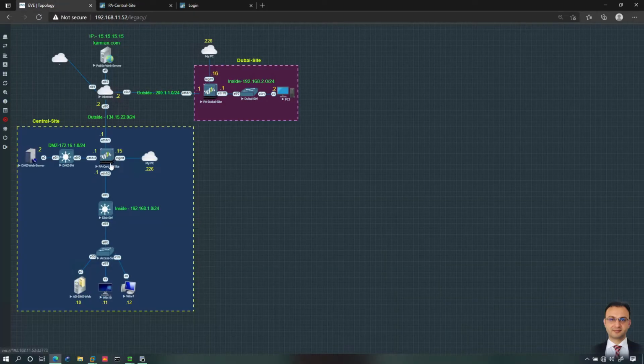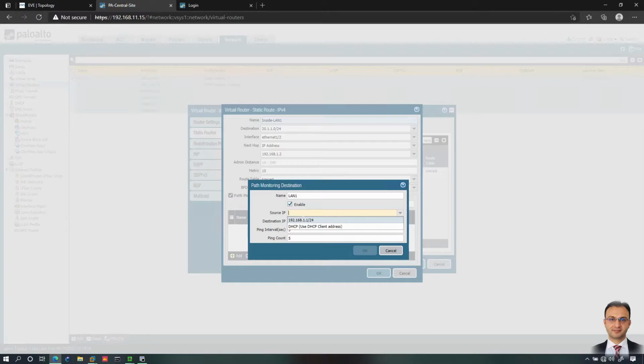Because I'm creating this static route pointing to my inside, it only shows me this interface and the IP address of this interface. If it was the default route, or this interface pointing to outside, it would show me the outside as a source.